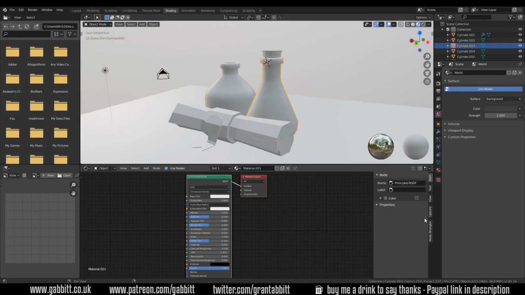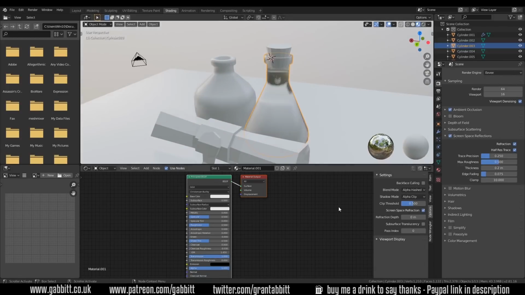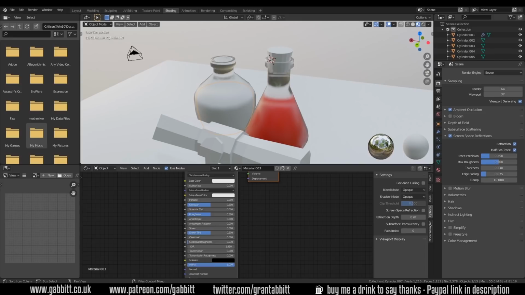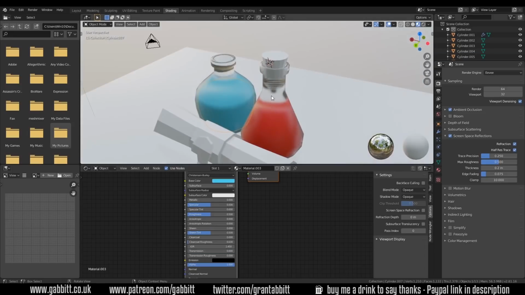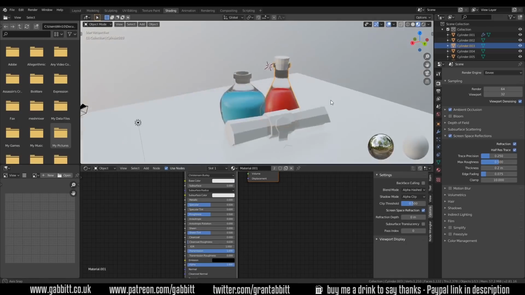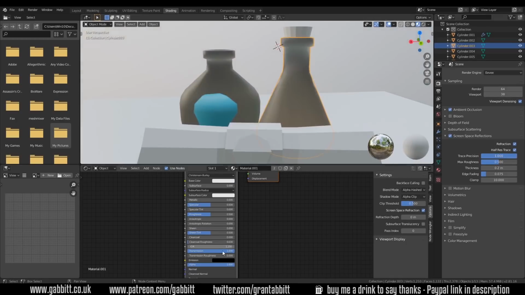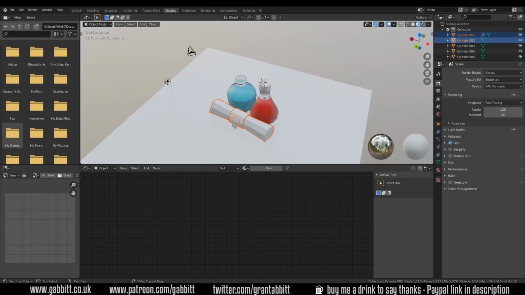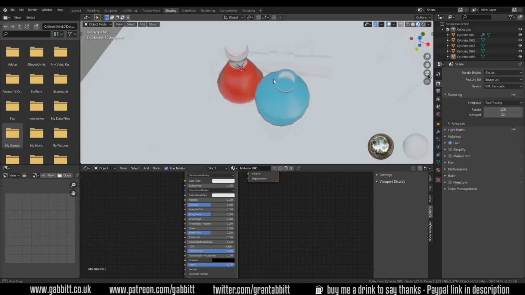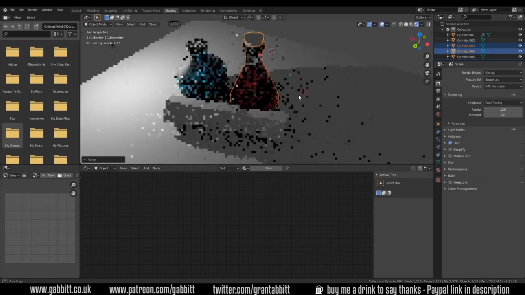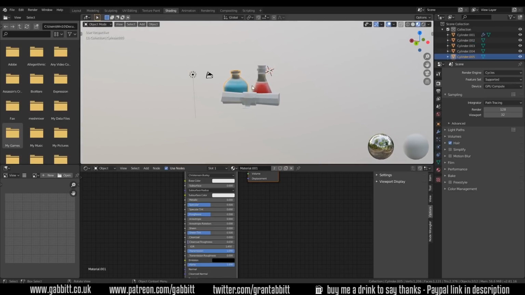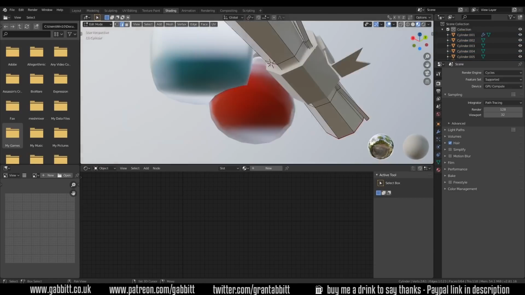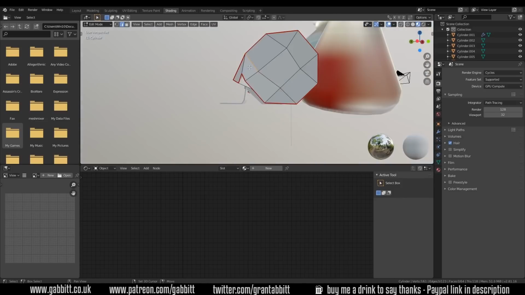So pretty happy with the shape here and just figuring out texturing now. So looking at glass textures, I was using Eevee to start off with, but then moved across to Cycles because I felt it was a bit better really. If I'm honest, I get a bit confused with the Eevee glass and the transmission setting. I don't know whether they've changed it recently or decided to make things different to how they were originally with the first release of 2.8 as opposed to 2.81, but it just seems really odd and behaves a bit unnaturally, especially when it comes to the refraction, which is why I thought I'd do it all in Cycles rather than in Eevee.